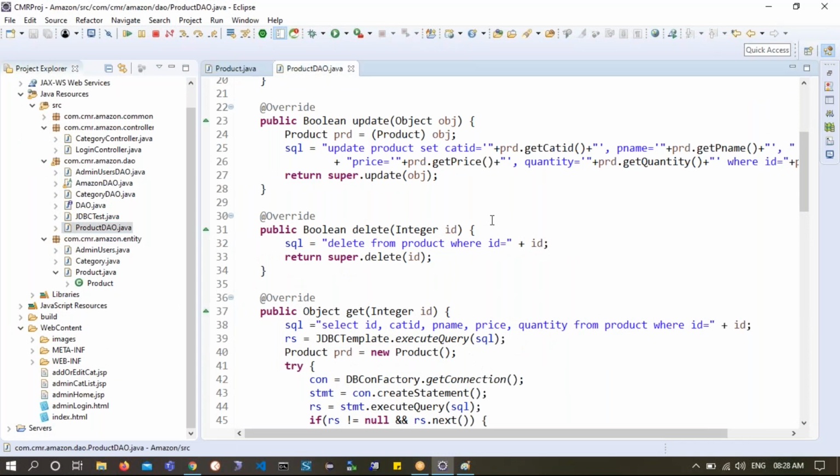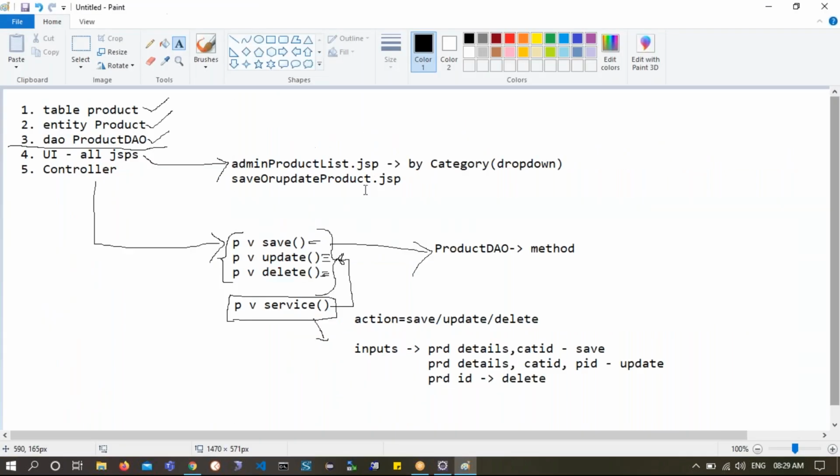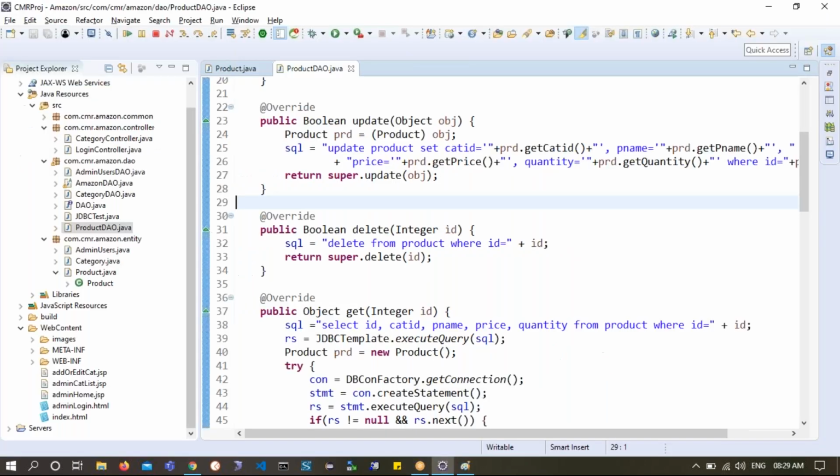Okay, I'll come back here now because the DAO and the required thing is ready. So I will go for the JSP pages. Because you have a plan for how the controller is supposed to be written, you can write a controller also. Frankly speaking, once the planning document is there, all the layers can be implemented independently. In fact, they will be implemented independently only, because the same backend person who is developing the middleware will not go and write the UI code. So here you can implement them in parallel.